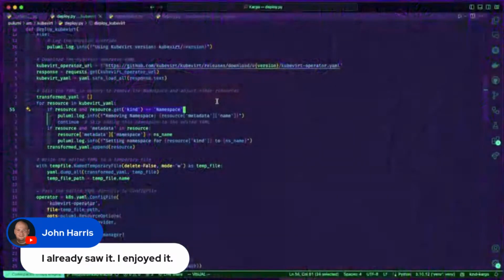For some reason, I haven't got that to work yet correctly. So I ended up just downloading the YAML itself, making sure it's safe YAML syntax, and then modifying it by just removing any resources of the kind namespace. I'm supposed to be showing code. Here we go.